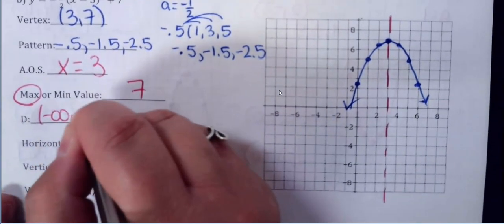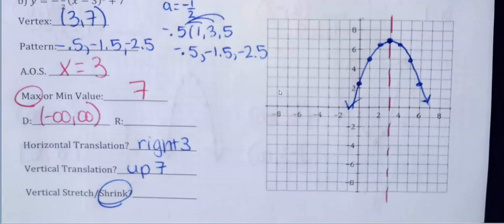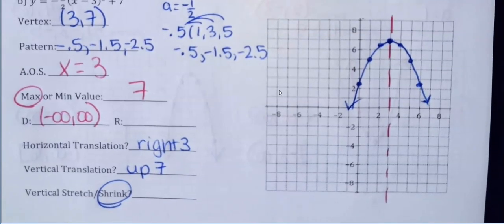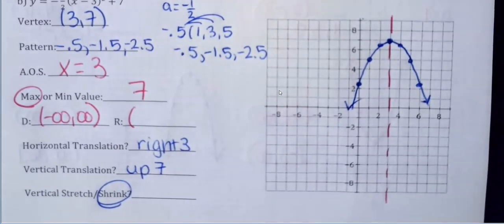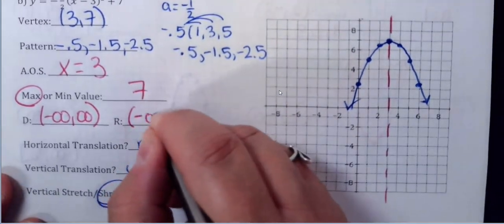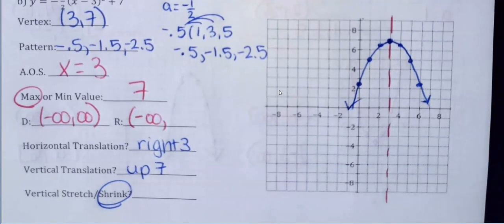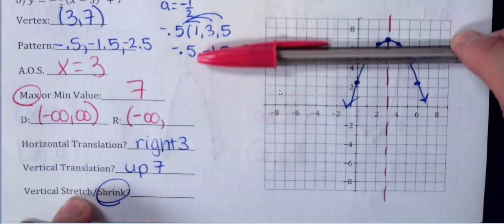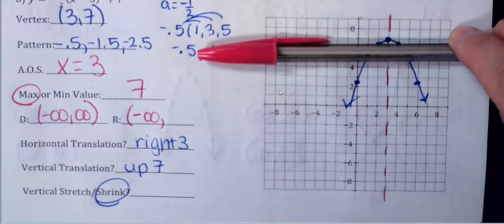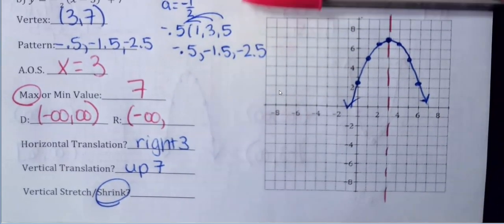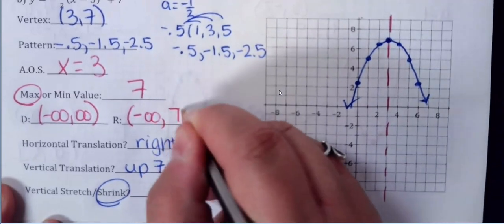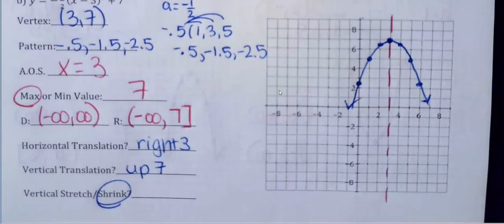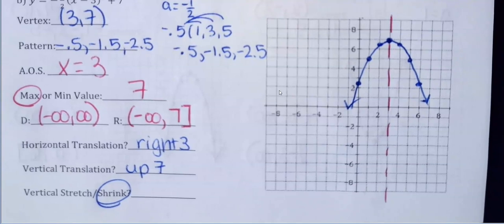So no matter what, negative infinity to infinity, you're going left and right forever, even though it's turned upside down. For your range, make sure you start with the lowest possible value. Since this point's down forever, it's going to be negative infinity. And if I was kind of rolling my pen through this graph, I would stop touching the graph at the y value of 7. There's no more of that parabola above there, so that would stop at 7, and you're going to have a bracket. The last point it touches is the vertex. It's an actual point on the graph, which is why you have a bracket.